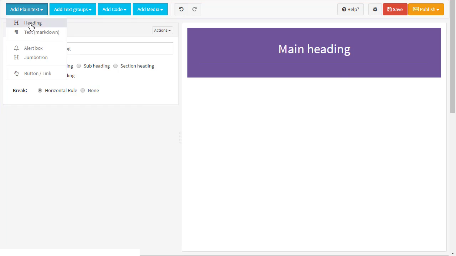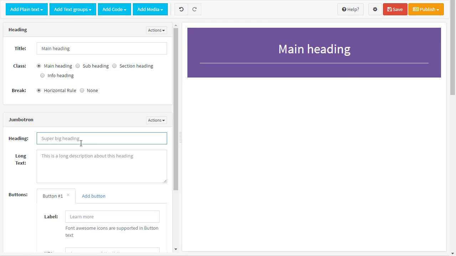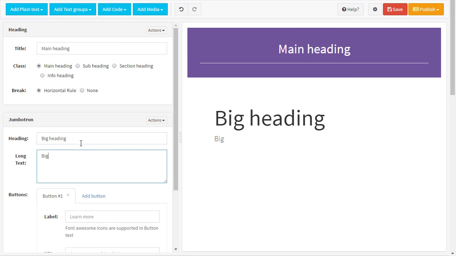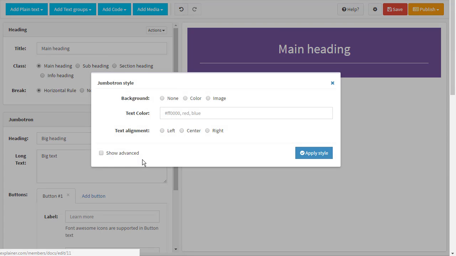If you want your Jumbotron to have a solid background or background image, first open the item style as explained in the last step, and then select Color or Image.